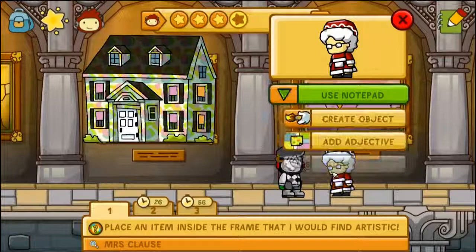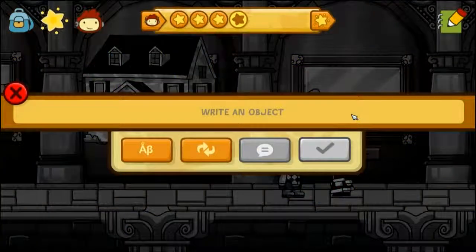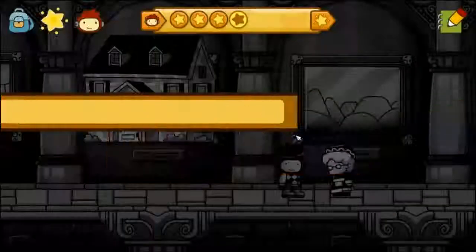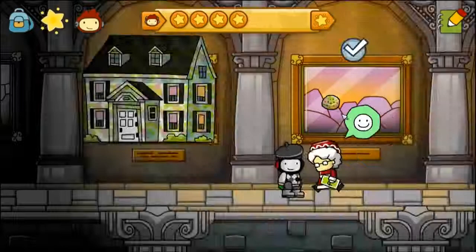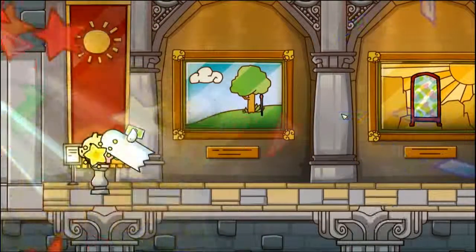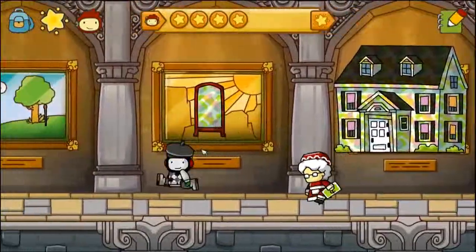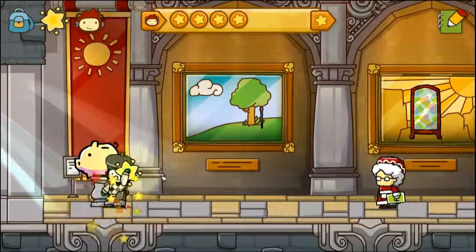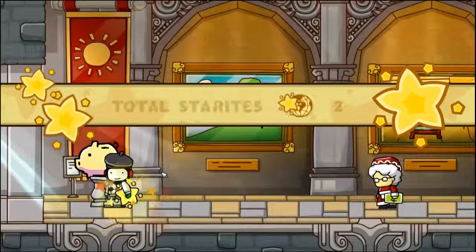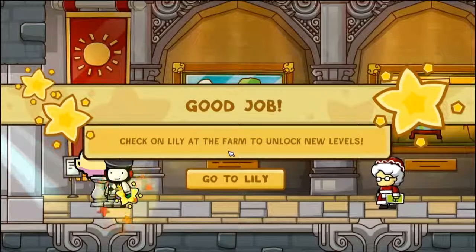What are you? You're Mrs. Claus. Let's go ahead and make, did it say no plurals? I guess it said no plurals, which would make sense, because I keep trying to put in plurals. Look at my jump. I jump like a girl. Like I'm blissfully running through the fields. Hillbilly. Check on Lily. Go to Lily.